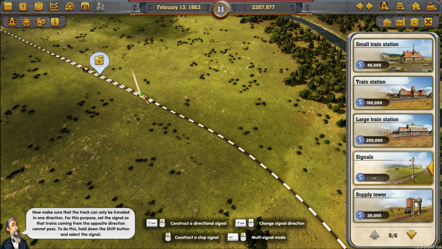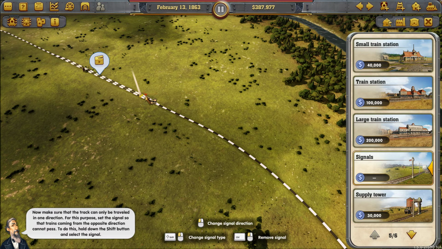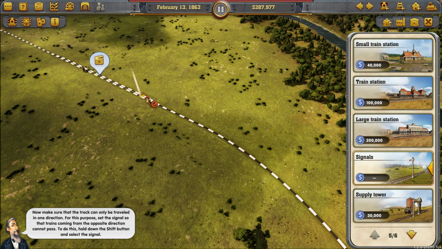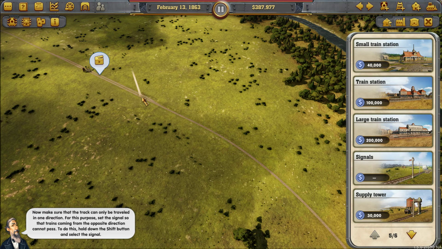Now make sure that the track can only be traveled in one direction. For this purpose, set the signal so that trains coming from the opposite direction cannot pass.